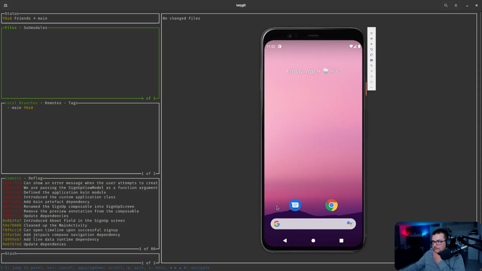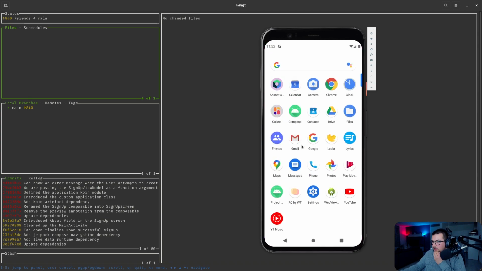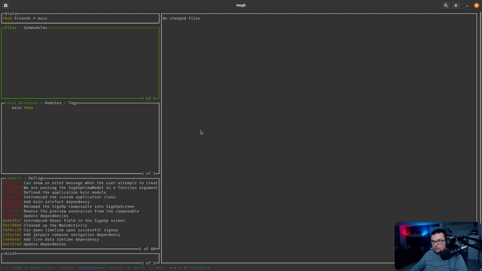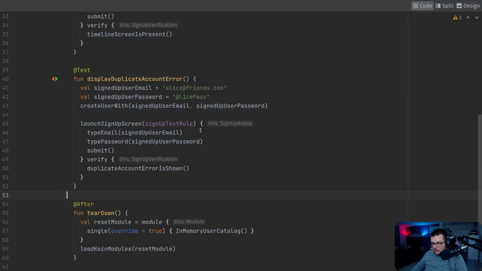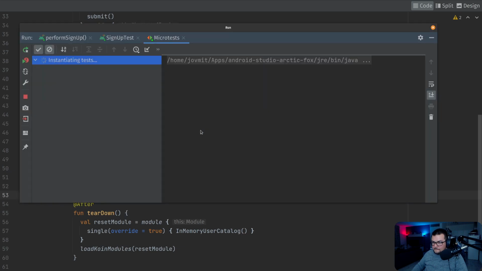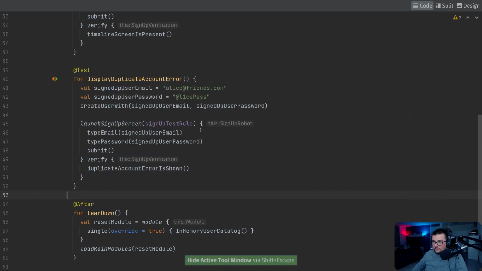So yeah, I think now everything works. Just out of curiosity, I will also run the tests back in my code. I can run the micro tests as well. And they work.